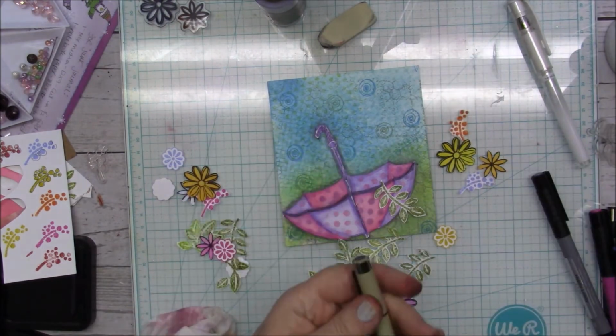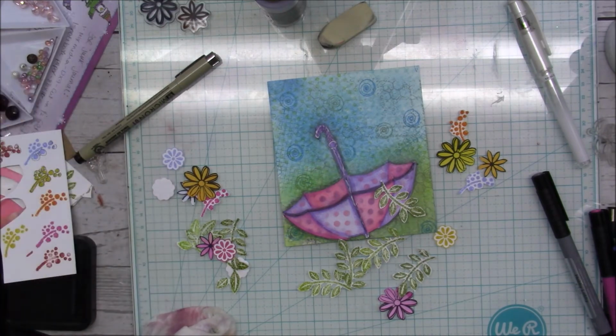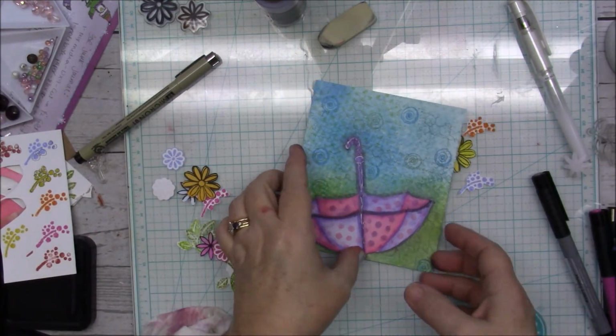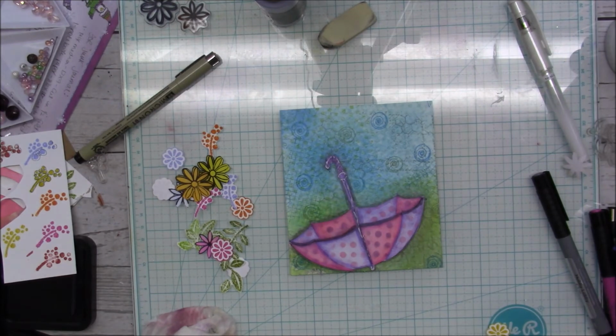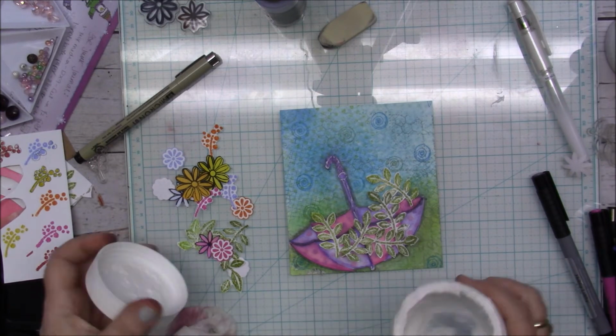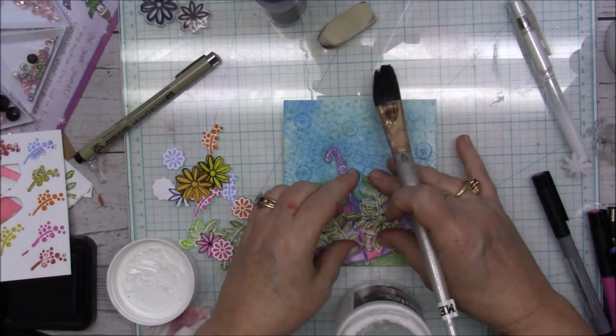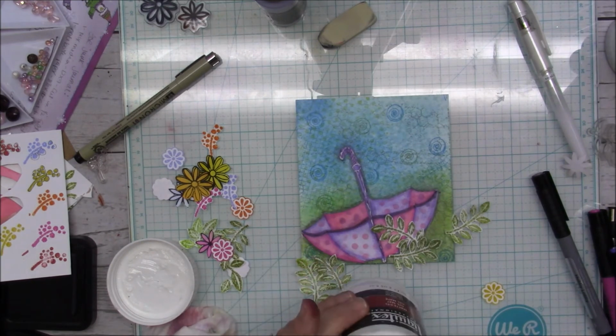Alright, so what I'm going to do, let me dry that, make sure it's dry. Okay, I think it's good. Alright, so now what I want to do is, I'm going to take my matte medium and my brush. And I'm going to go ahead and just lay these where I think I want them.